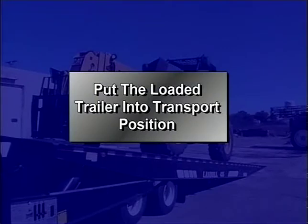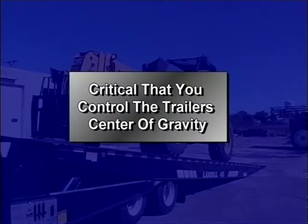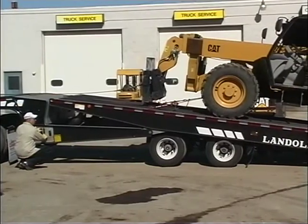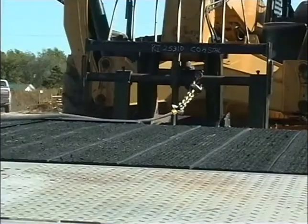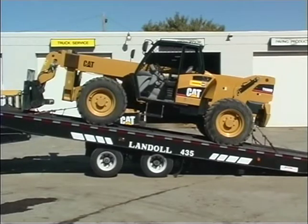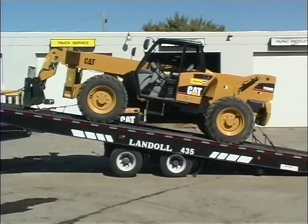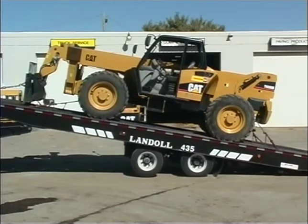At this point, it's time to put the loaded trailer into transport position. During this process, it is critical that you control the trailer's center of gravity. When a load is parked on both the upper and lower deck, adjustments to securing devices will be required as the trailer deck is moved into transport position. To put the loaded trailer into transport position, alternate between raising the trailer deck and moving the undercarriage towards the rear. As you raise the deck, the winch cable must be reeled out incrementally to prevent the load from being pulled forward as the bed is raised. Do not allow the approach plate to leave the ground when moving the axles towards the rear, and do not let the rear axle leave the ground when raising the bed. Keep the weight of the load distributed between the approach plate, the axles, and the tractor's fifth wheel.